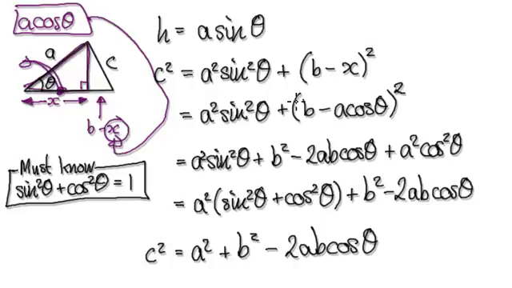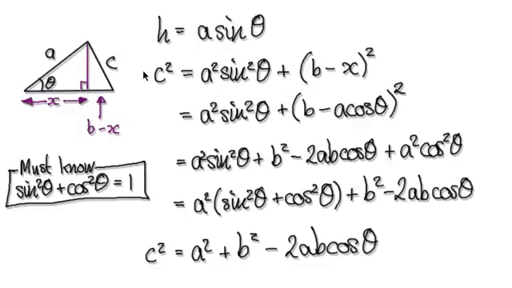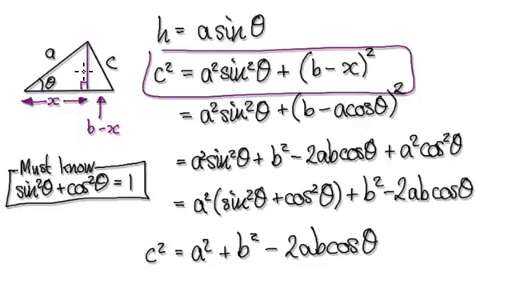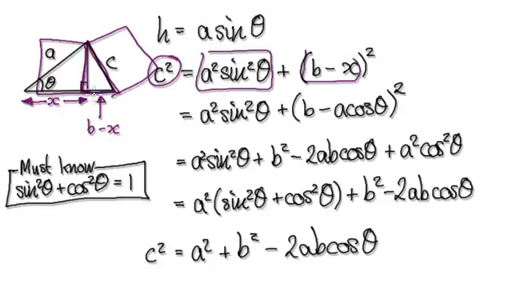Put that in here. So you will have b, which is this b here, minus x, which is a cos theta. That's the whole length there, and then we would square the whole thing. So going back to here, looking at this small triangle using Pythagoras: c squared, that's this bit, and then the height squared, that's this bit here, and then this length here is given by this bracket, but then we've got to square it.